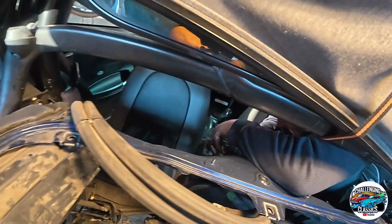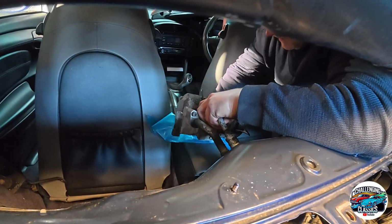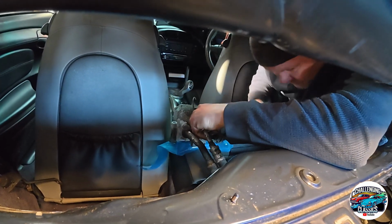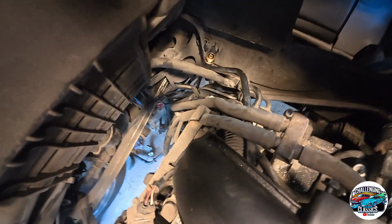Just lay it on that plastic sheet, mate. Just put it on, if you can get it in there. Or just put it down the back of the seat. Yeah, it's sitting on there. That's it. And the centre console out there. Right. Good. Super. So that's done. Fuel lines are okay, sticking up there.